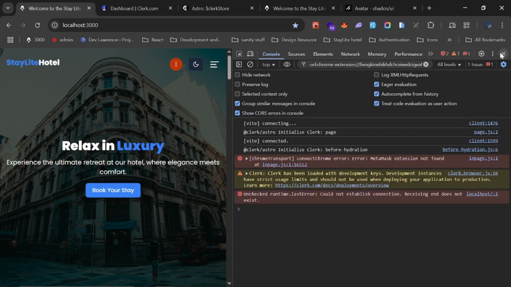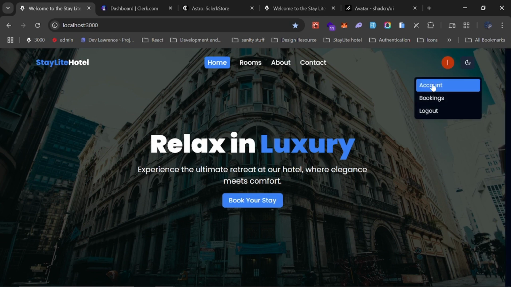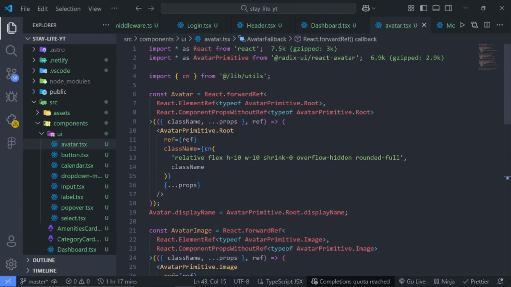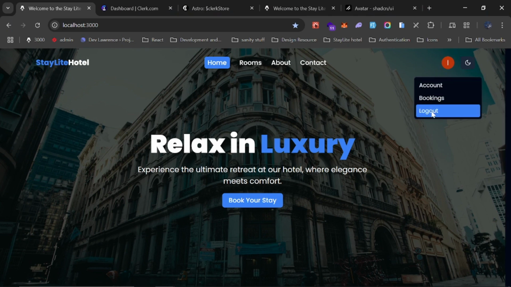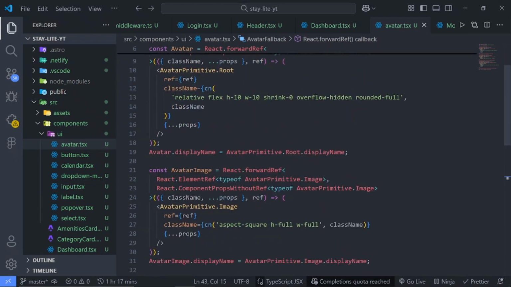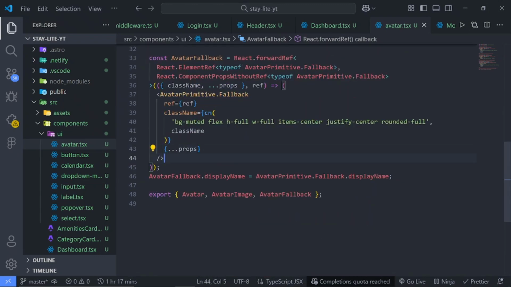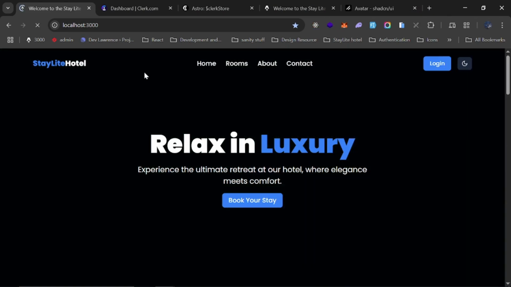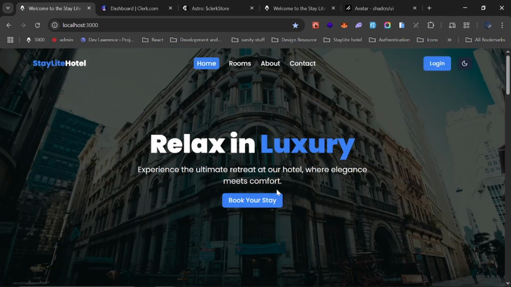So if I close this out now and I click on this, you can see now that the dropdown is showing as we want. And by the way, again, if you can't copy all this, the code is available via the first link in the description. So we can now log out, and if we log out, this should also be a cursor pointer. So we can log out to test if it's working as well. You can see we are logged out now.